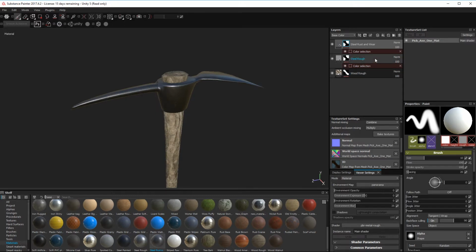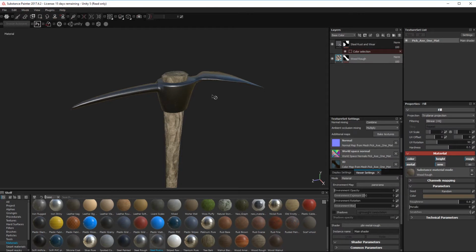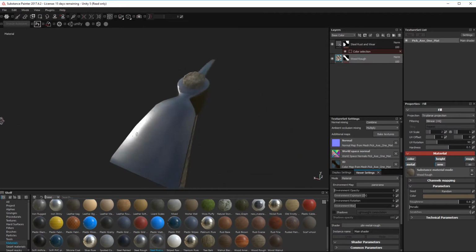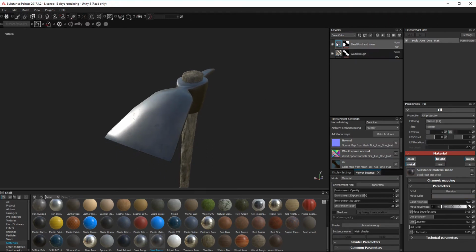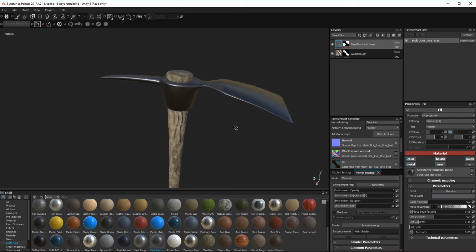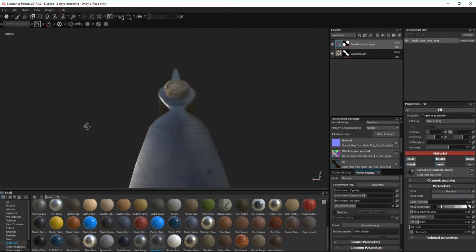Yeah, that's better. Let's just get rid of this steel, because I didn't like that. So let's just remove the layer, in case it's having an impact on it, which I think it was. Right, and then we can go in and we can change this up a little bit. Again, the normal's not switched on. Wonder why that's happening. Okay, so let's make this triplanar. There you go, that's better.